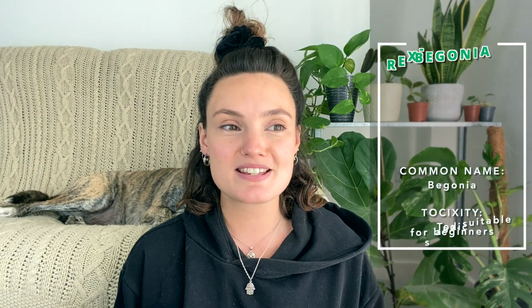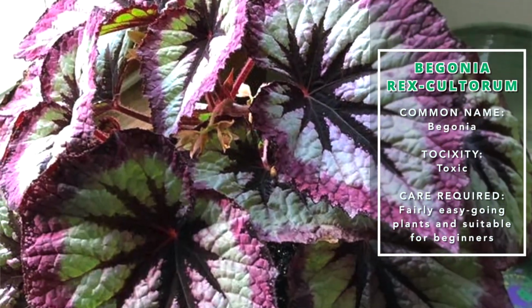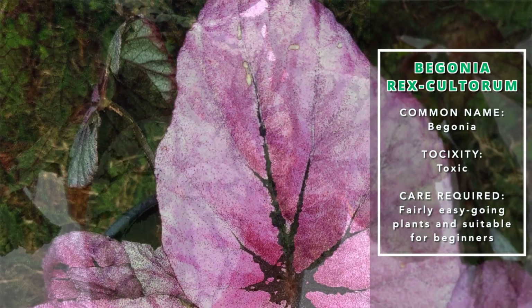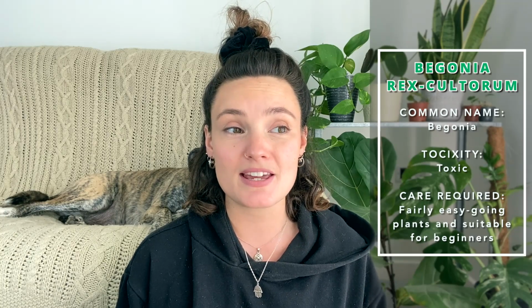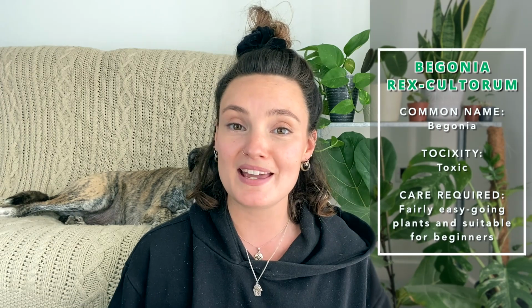Another one that comes in loads of amazing colour varieties is the Begonia Rex. I always think these ones have a really kind of alien-y, otherworldly feel to them, almost like their leaves have been painted. They're another one that's going to do best in bright, indirect light. They like their soil to dry out slightly before you water them again, and they absolutely love humidity. Unfortunately, again, they are poisonous, but they can look really, really lovely in hangers, so that can be a really good way to keep them up high and out of reach.